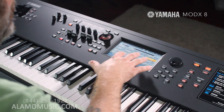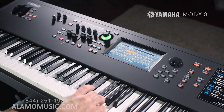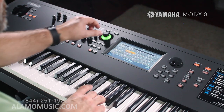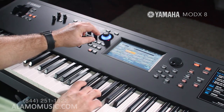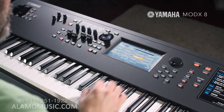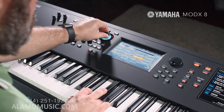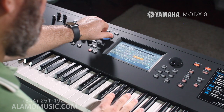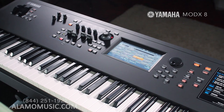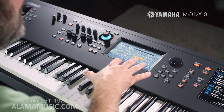Right now, we're looking at all the different live sets, the performances that exist. So I can click on like FM Chill Out, for instance, and we've changed our patch. The performance patch has been changed. And so from here, we can see all the different performances or patches that exist.